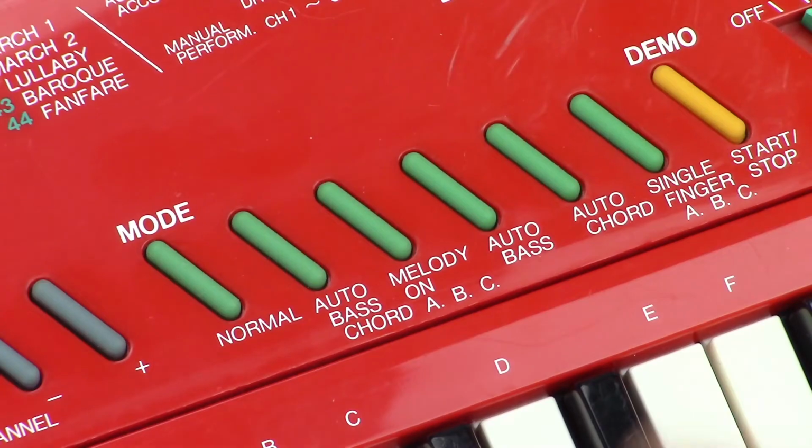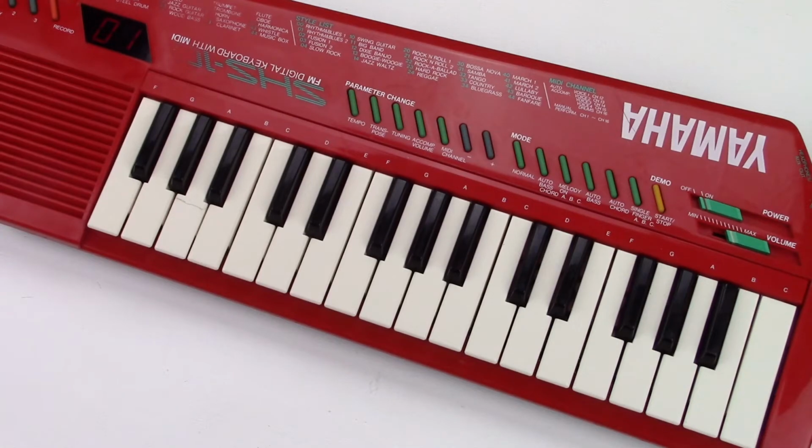The third mode is melody on ABC. We have the full accompaniment plus a mono lead voice. This is a very special mode. I can't remember if any of my other keyboards has a similar mode. There's no key split point as usual.